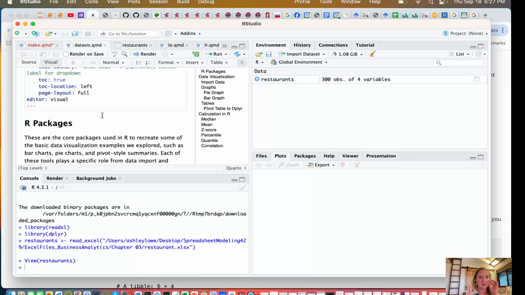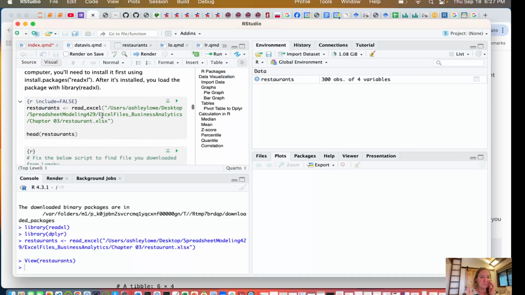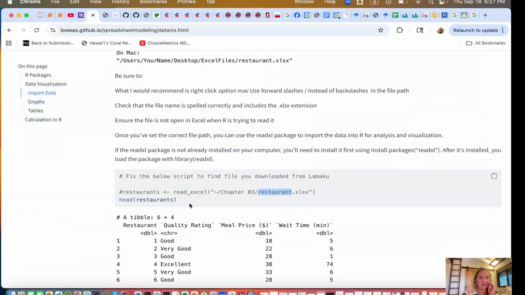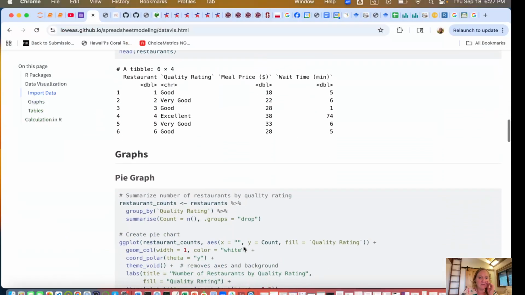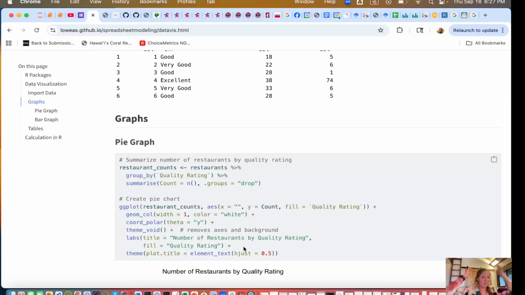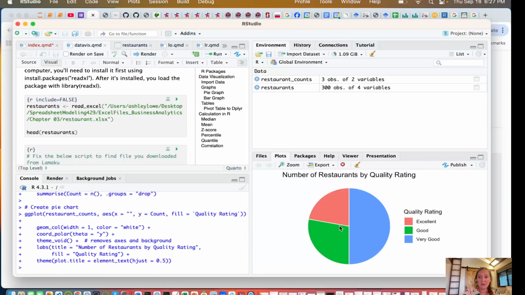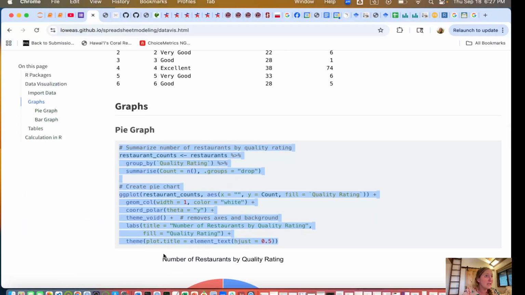So let's get over here. That's in this guy, and in the web page, that means we're right here. We've read in our data frame, and now when you're here, you can grab this code and you should be able to run it all. As long as you've installed all the packages, you are not going to get a warning sign. So you can grab this and import it, and all of a sudden you get a pie graph, just like we got beforehand. And that's a lot more wording than what we did when we just clicked around and got to the pie and inserted the pie graph, right?